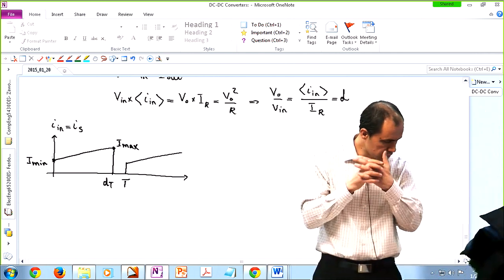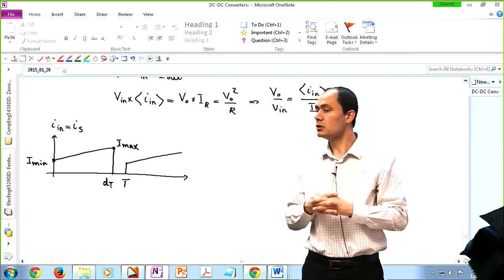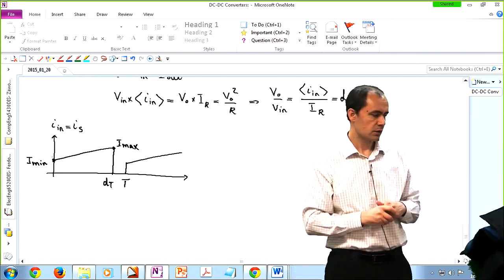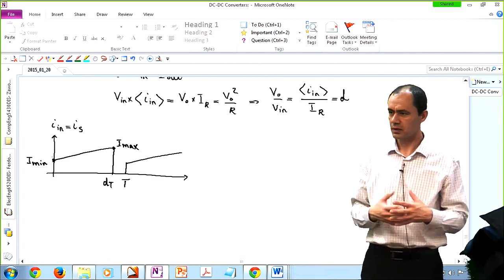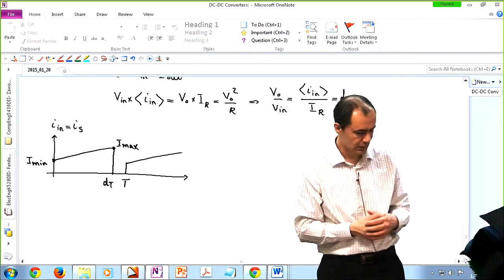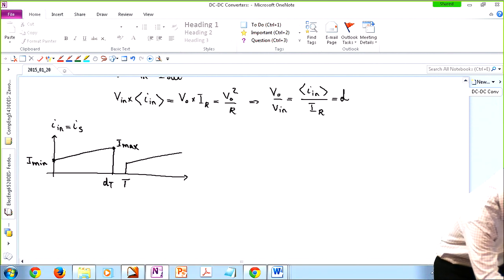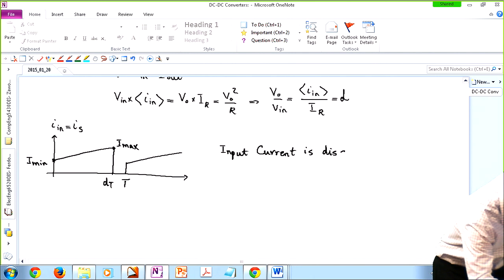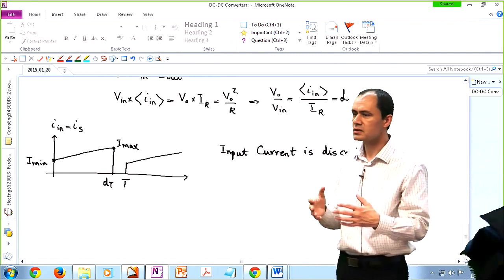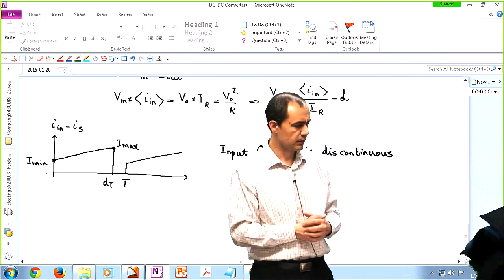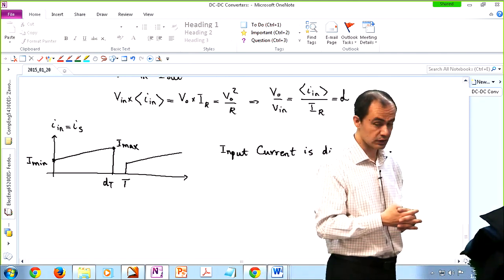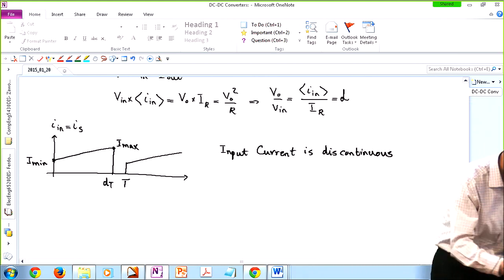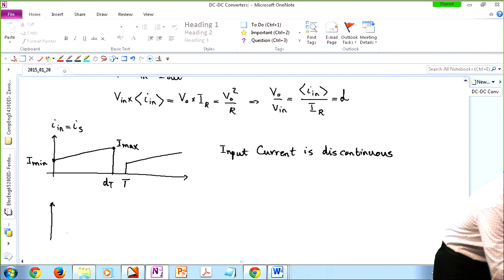One of the disadvantages associated with this converter is that the input current is discontinuous. Sometimes you are drawing power from your source, and sometimes your source is kind of disconnected from your topology. So you are not continuously drawing power from the source. So that's the disadvantage of this converter. And this discontinuity may cause some EMI issues on the source side, some ripple on the source and stuff. Other loads, if we have other loads connected to the source, are going to see some noise and something like that.